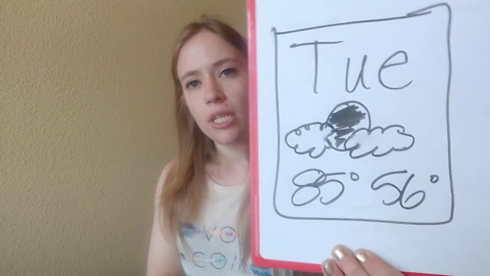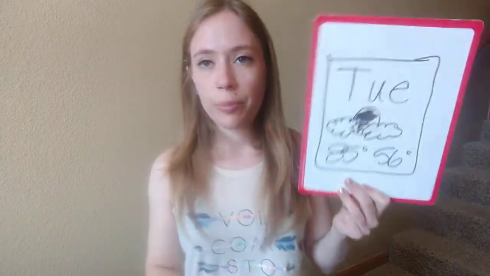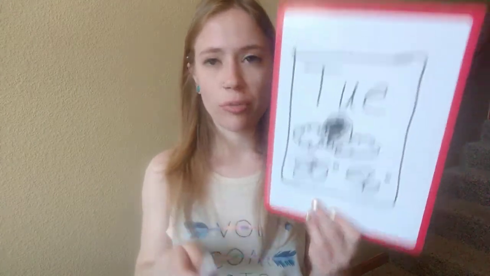Then we have a weather picture that is very similar to what we have been experiencing. It's the same weather picture for today. So it's the sun with a few clouds covering it. And then I see 85 degrees and 56 degrees. So if you have your blue box around Tuesday, it should look like this. And we're only going to look at our weather picture and our highest temperature tomorrow.